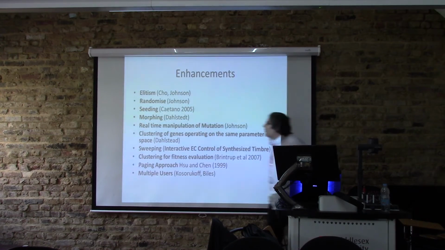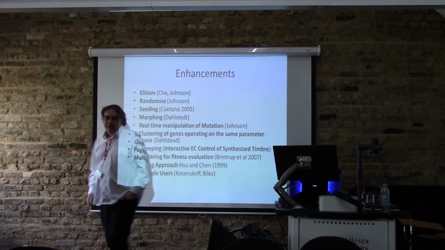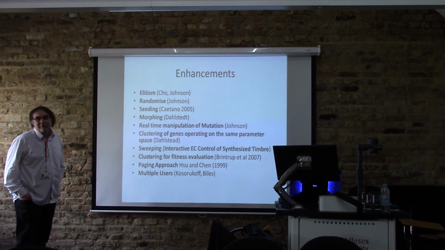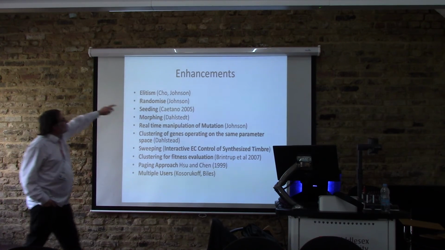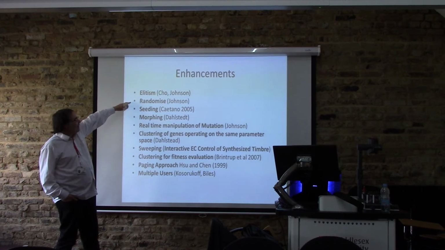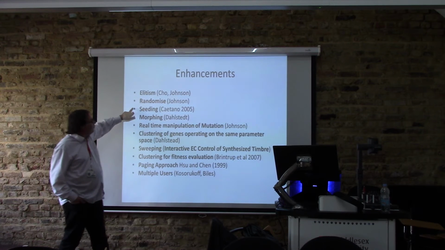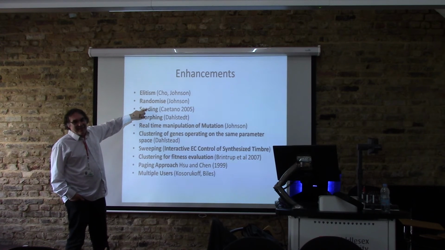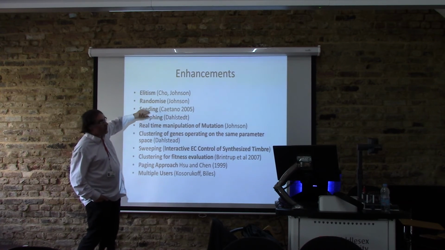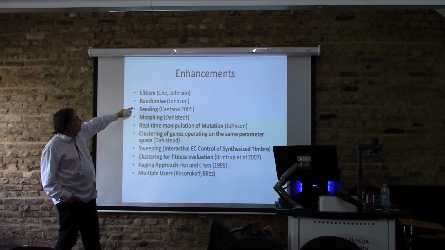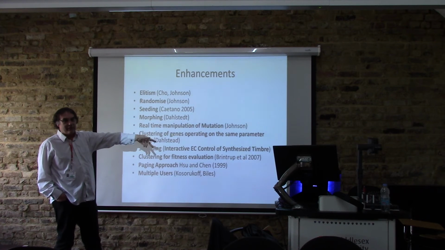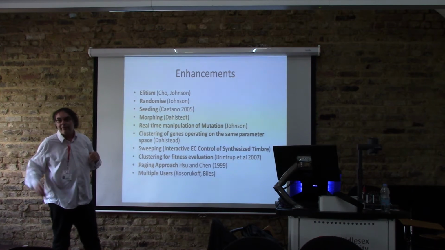So these are different things. Elitism is where you can keep a member of a generation for the next one. Randomize is where you kill off something completely and re-randomize it. Seeding, which I tried with, again, had interesting results. It's not very good if you have a very high mutation rate. The mutation rate is quite good for sound, but I haven't got results back for using this with an image editor, because the idea is that it works with anything.